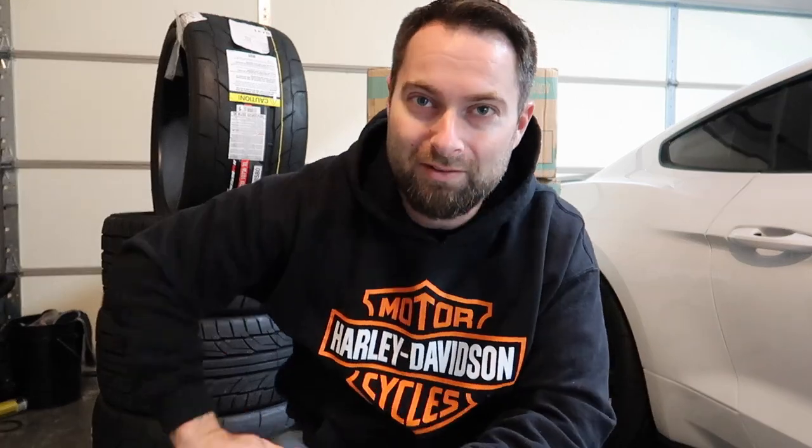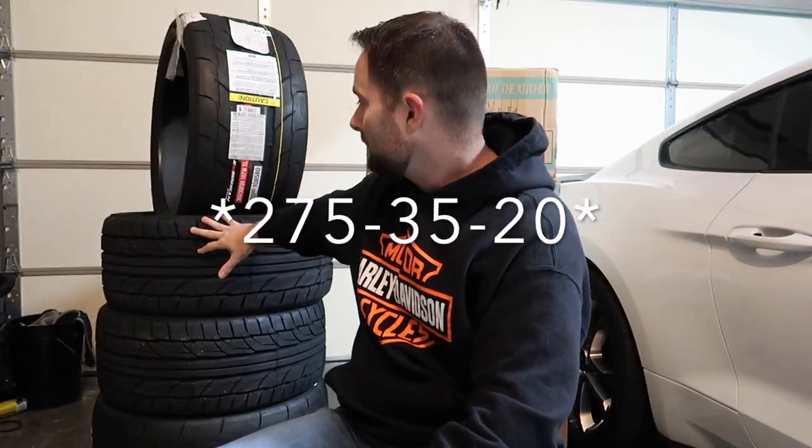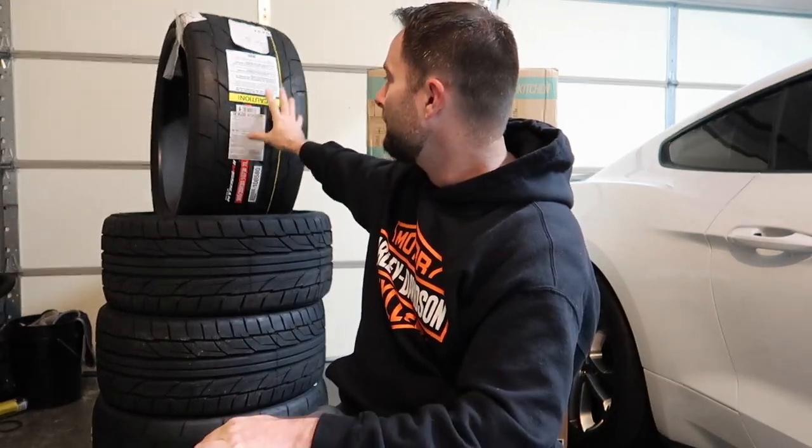Let's start with the tires. We've got a 265/35/20 up front. We're going twenties on this car because it has factory twenties anyway. And then we're doing a 305/35/20 in the back. We're doing a Nitto 555 G2 front and a 555 R2 in the rear — this is a drag radial that's been pretty good to me in the past. It's pretty good in the rain, pretty quiet tire, and it hooks up and will hold 700-plus horsepower very well on the street and very respectable on the track as well.